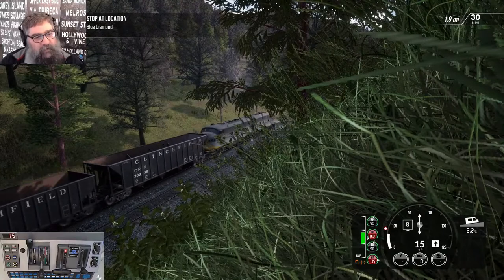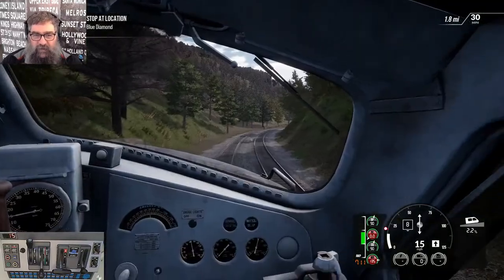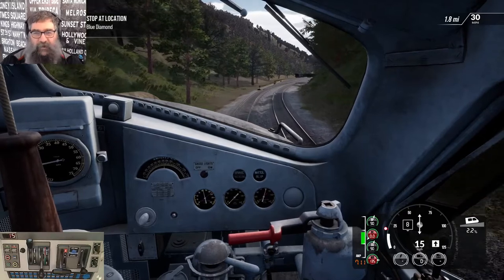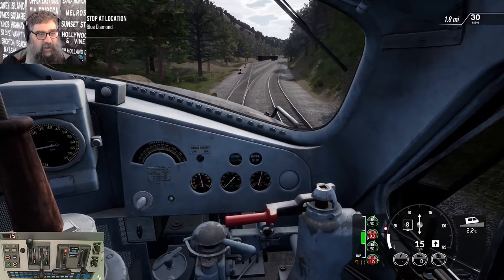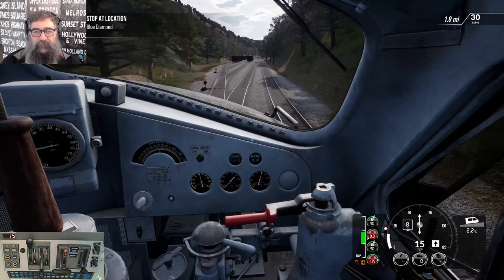Michael's just asked a question, did I check if the other loco is cut out? You actually don't need to, because you can tell. If you apply the brakes and they apply, then it's not cut in. If they don't apply, or they stay applied when you release them, then the other loco is probably cut in. And in this particular scenario, Dovetail have got the locomotive set up correctly.